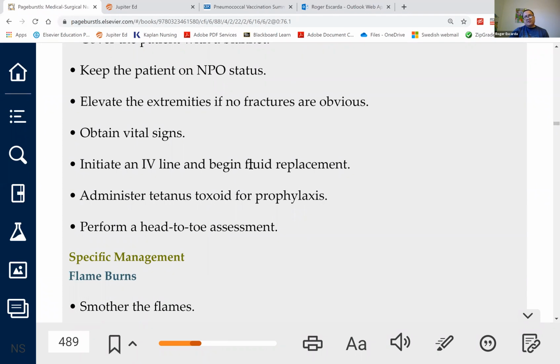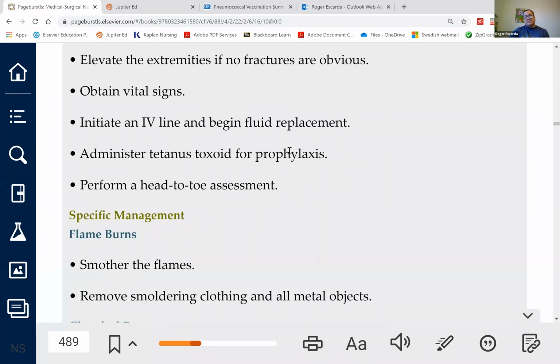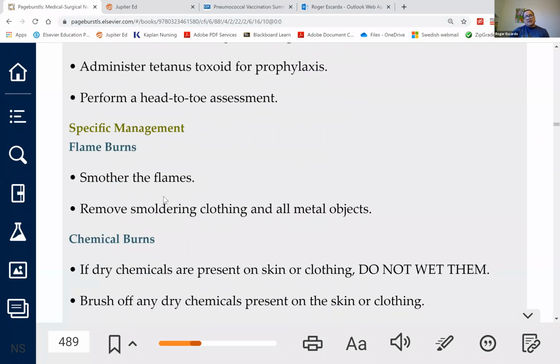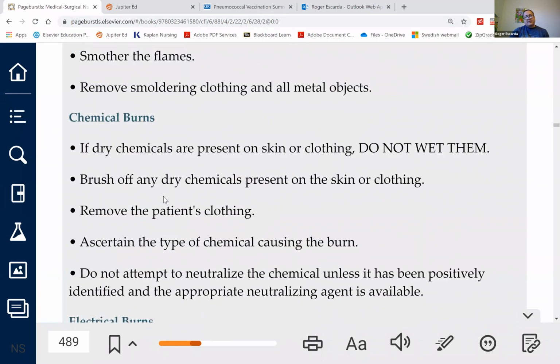Remember, it'll be harder to start a line as time lapses from the burn injury because the patient's edema will only increase. So it'll be extremely hard to start an IV line once edema has already set in. Remember, the patient's edema will be head to toe here. It won't just be the burnt areas. Tetanus toxoid, of course, because this is a serious skin injury, so you're at risk. And please read the rest.